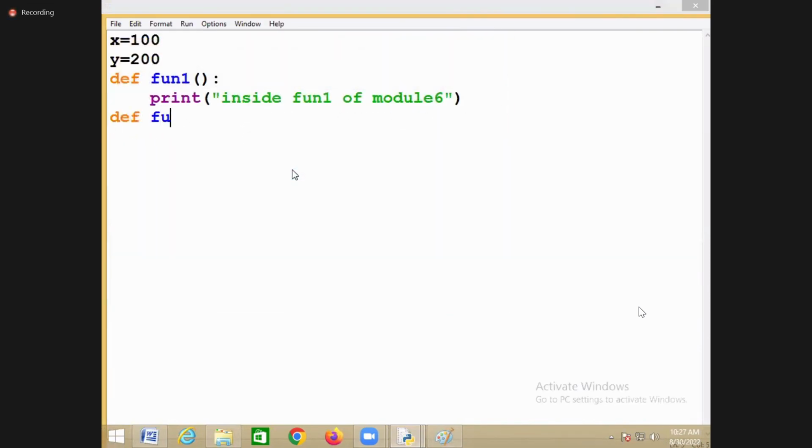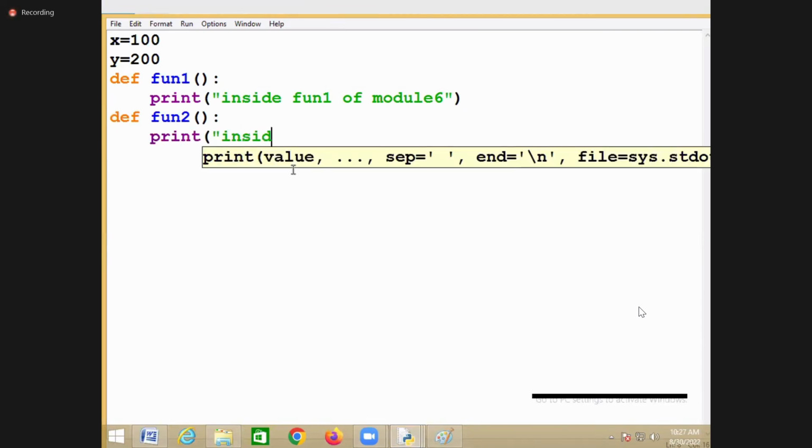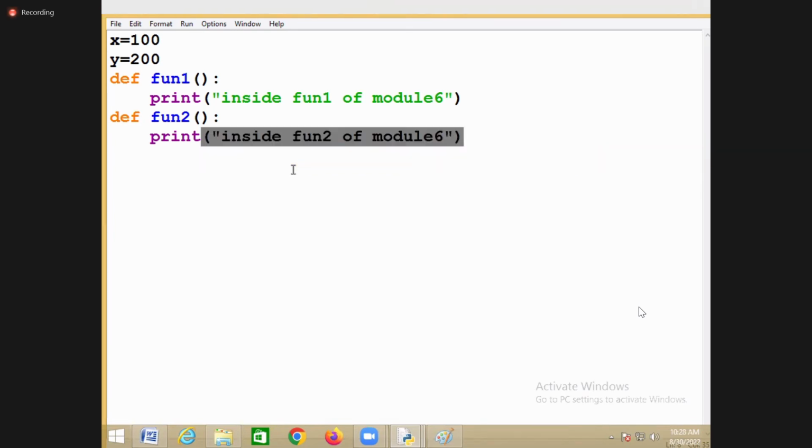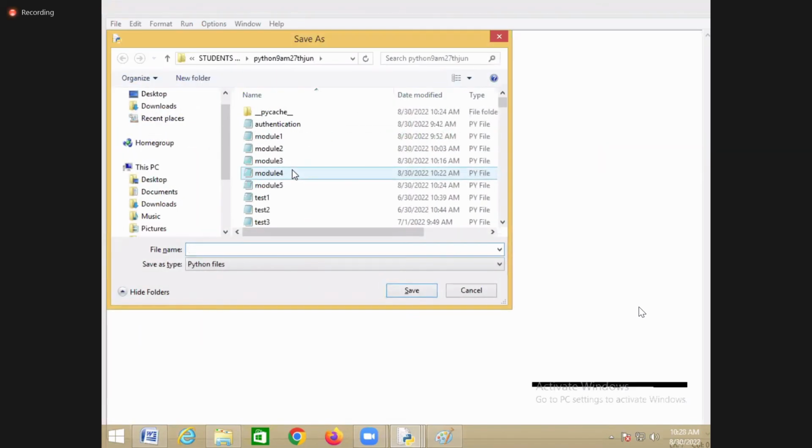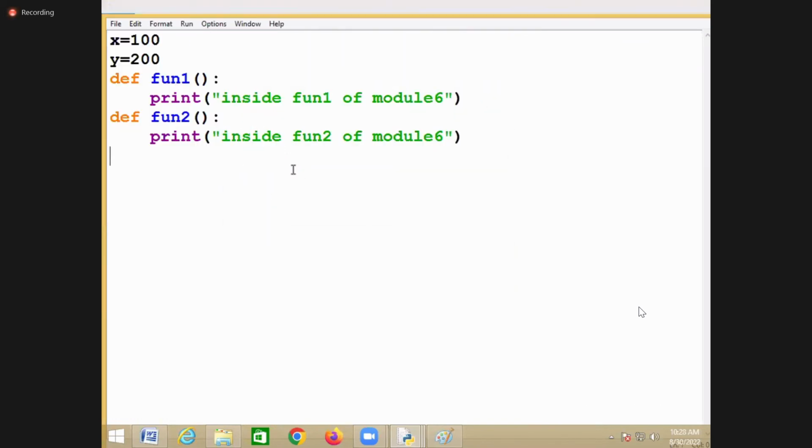Then I take another function called function 2, inside module 6. So in module 6, how many variables are there? 2 variables. Are these 2 variables global or not? Yes. So these variables are global and these functions are also global.